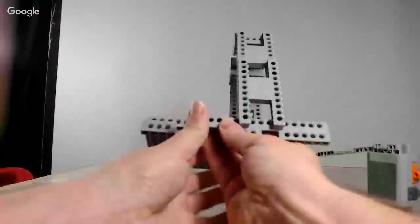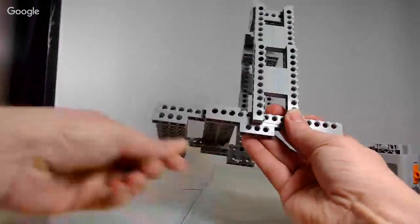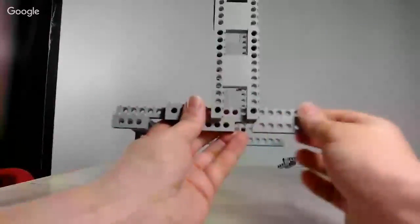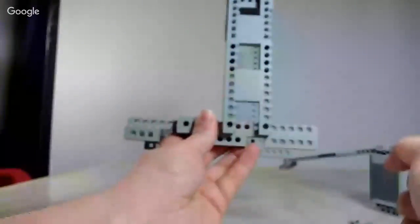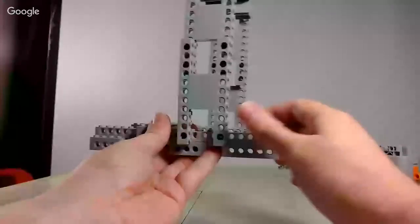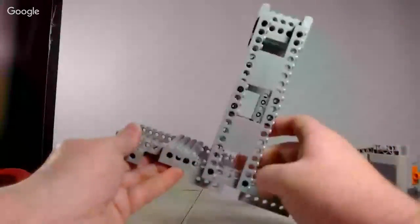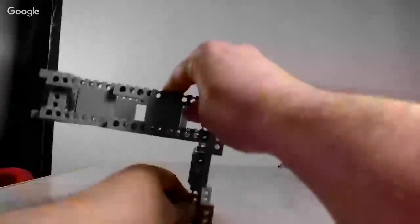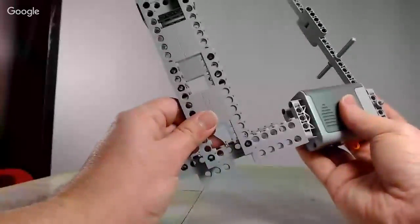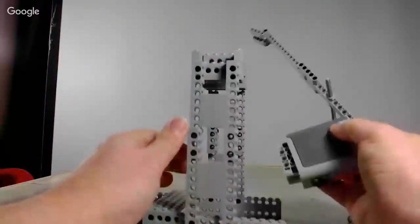The other thing is, you'll notice that in the front, here, is much longer than the back. Because when we get a whole lot of energy going and moving in one direction, it's going to want to tilt forward. So if we didn't have the front longer than the back, we would just tip everything over, especially when we're dealing with that great big counterweight. Because this counterweight weighs more than the whole thing put together. It's really heavy.